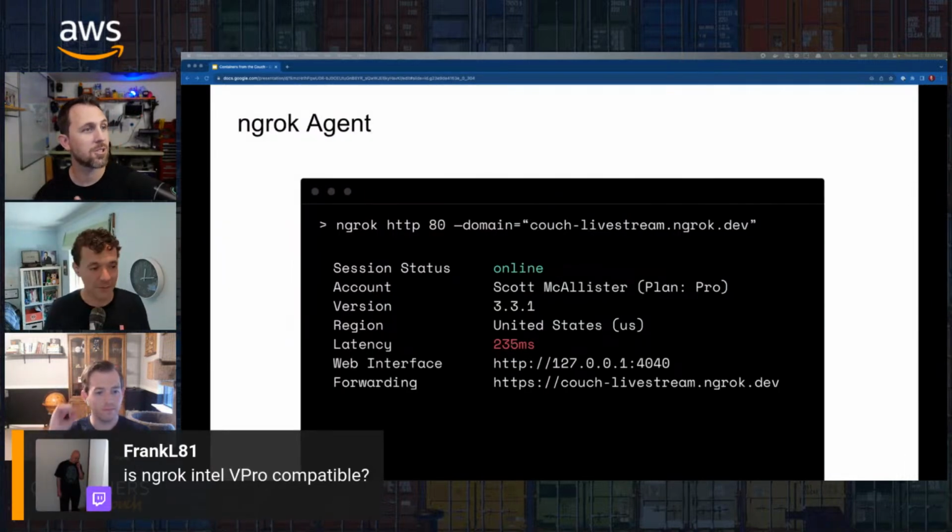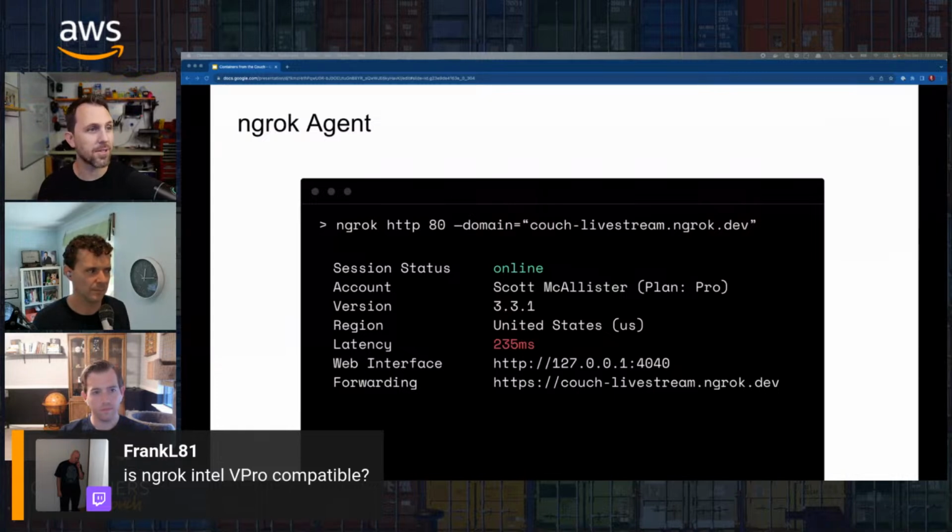I saw one. Oh yeah, go for it. Just generically from the chat, about does it work with vPro? Because vPro is allowing people to get remote access to hardware in other locations, and it goes over HTTP. Is there anything that you know of, or people using it in this use case to say I just need access to the low level hardware to do automation or maintenance on things?